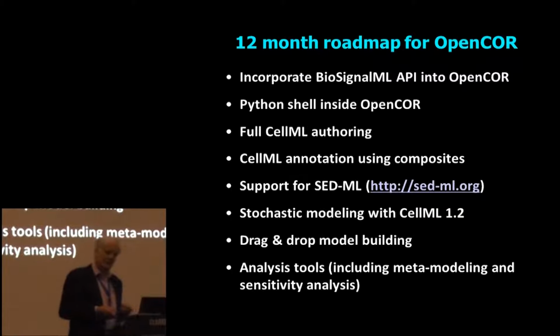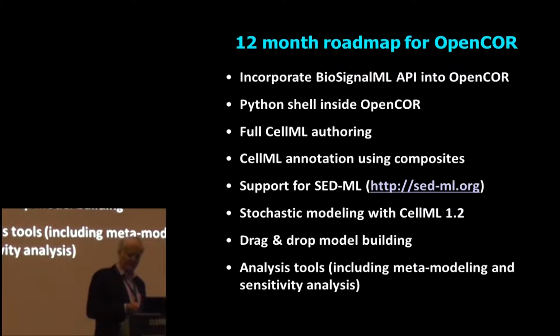Alan, the first two of these have now been done, in fact, in the latest release of OpenCOR, and Alan will be talking about this on Friday, maybe even today rather. It is incorporating the BioSignalML API into OpenCOR, putting a Python shell inside OpenCOR in order to open up a lot more, to be able to make use of a lot more analysis tools as part of OpenCOR.